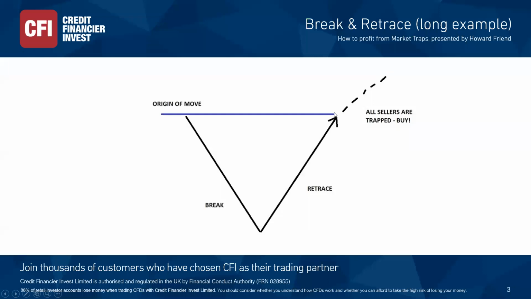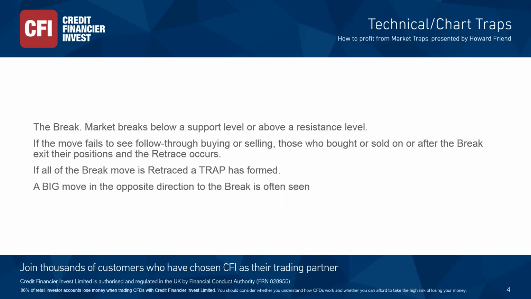So what does it tell you? It tells you that once you get back to this blue line, all of the sellers below this blue line are losing money. They are on the wrong side of the market. So that's what the pattern's for. Once we get back to this blue line, the origin of the move, most of the participants are on the wrong side of the market, and it'll be their buying that will be driving the price higher. And that's where we can hopefully benefit from the squeeze.